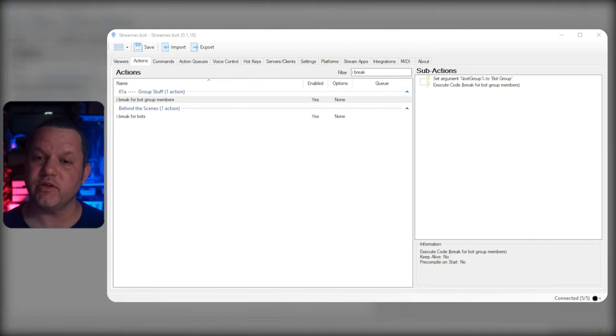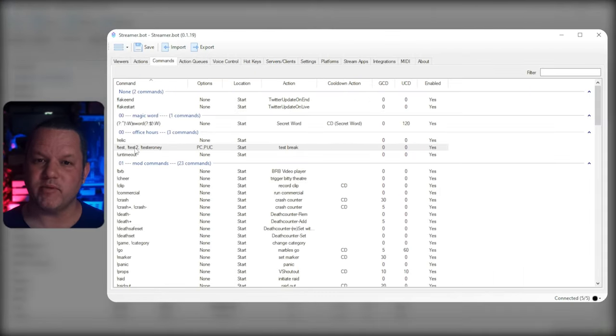We'll talk about some automated ways to assign users to groups in a little bit, but first, let's talk about what we can do with these groups. The primary use for groups is to have more fine-tuned control over who can use your command. If you've restricted commands to moderators or subscribers or VIPs before, it's done in the very same way, and you'll see that your groups will now show up on this list along with those designations.